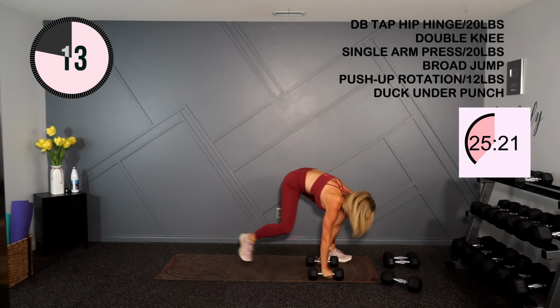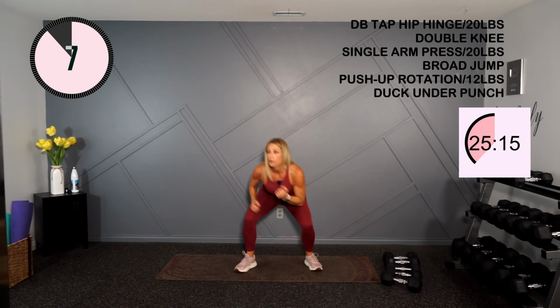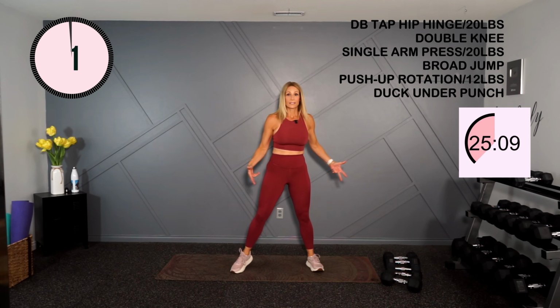Nice. Move those out of the way. And into your duck under. Cross body punch. Right there for low impact. I'm hopping. Wide stance.